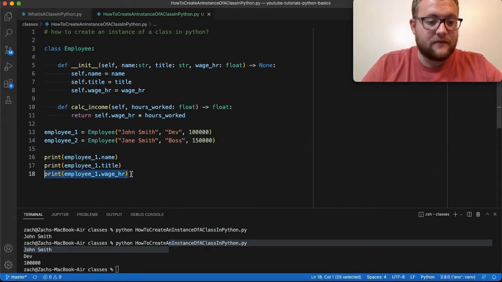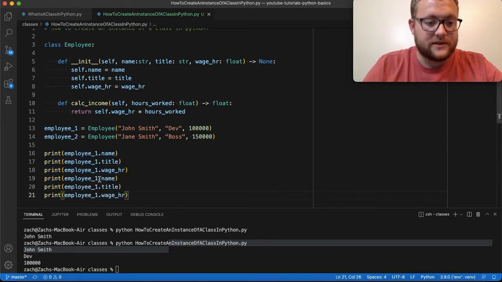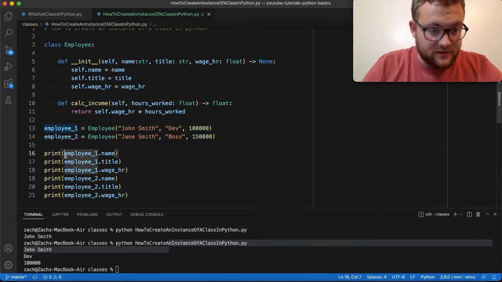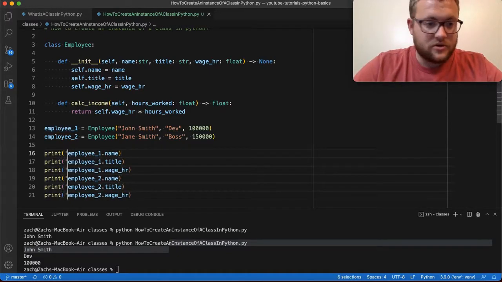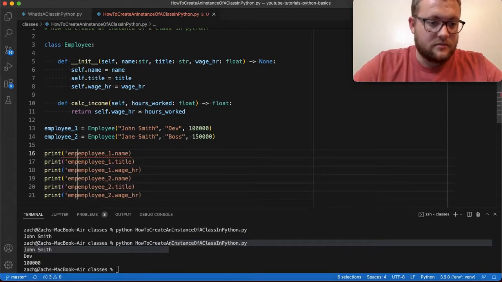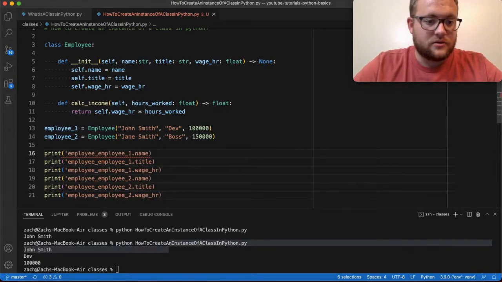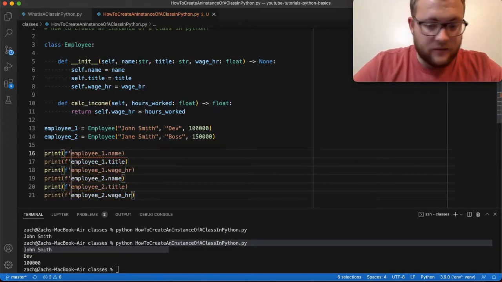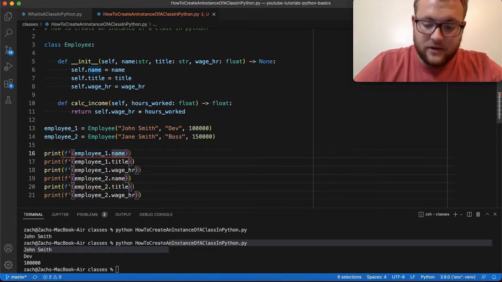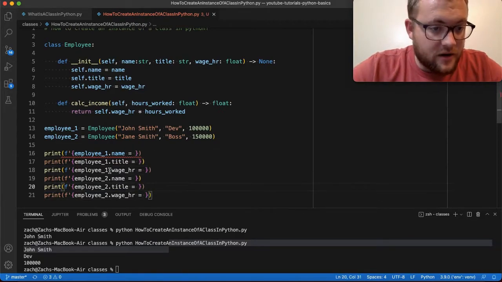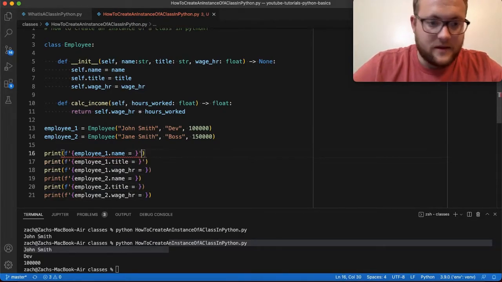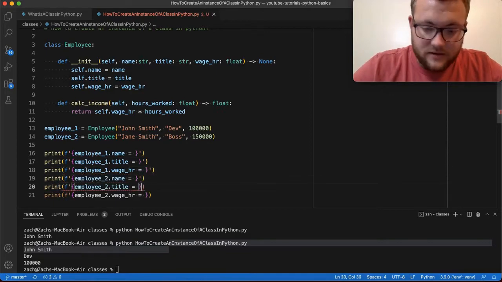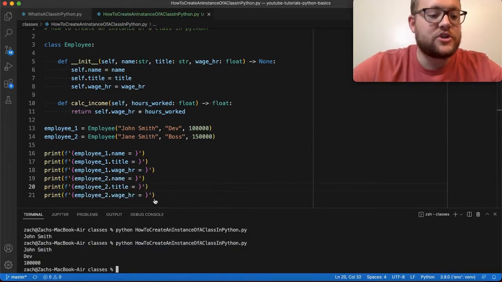Now you'll see, if I were to go and print this out, I'll do this trick. Here's a nice trick that everyone should know. We can do an F string, and we can do colons, and then we can do this equal. I think this is in Python. Oops, I needed to give this a call at the end. There we go. So now if we run this, what this should do is print out employee1.name equals and then the value.